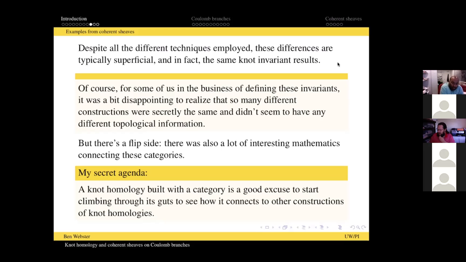You know, this is hard to make as a blanket statement because there are a few things, like even Ivanov homology and odd Ivanov homology, but sort of the whole crew of these invariants that people defined, it then later turned out were all the same, provably so. And I think this is maybe not as well known a fact as it should have been, because somehow everybody's really excited, and then this fact about them all being the same was kind of proven after the excitement had died down a little bit, and it was proven in a slightly complicated way by a bunch of different people over a bunch of different papers. I'm not sure the news ever got out.